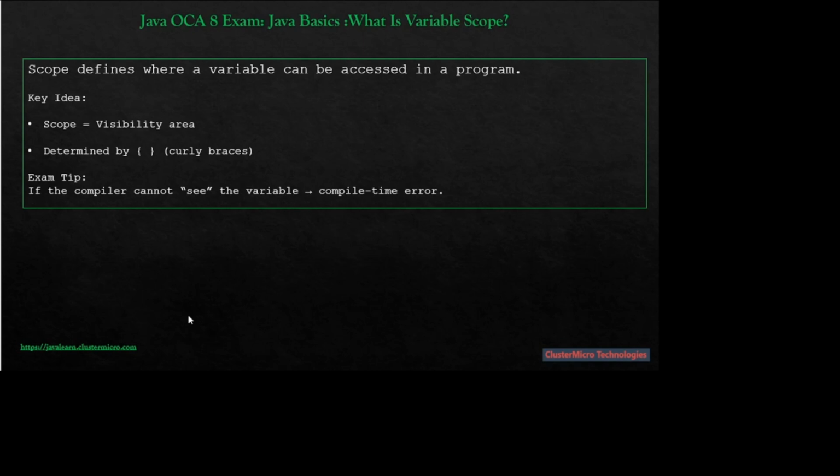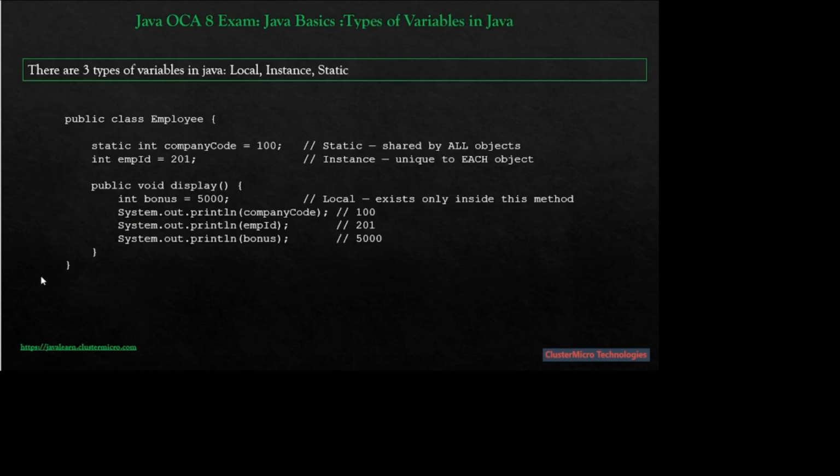Even a plain curly braces block with no if or for is a room. You can write just curly braces and that creates a scope. So we have to remember that the rule is always the same: the variable lives from its declaration line until the closing of the curly braces of the block where it was declared, not one line more. So let's move to the next slide.